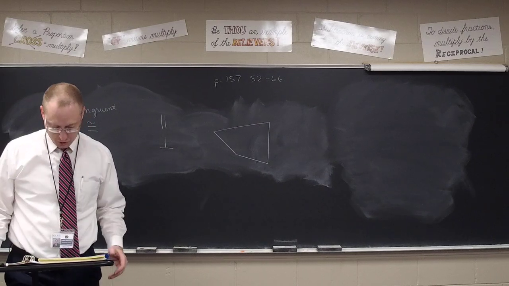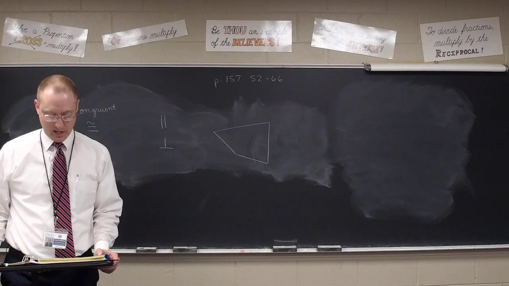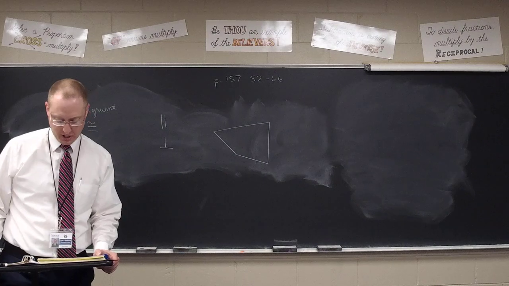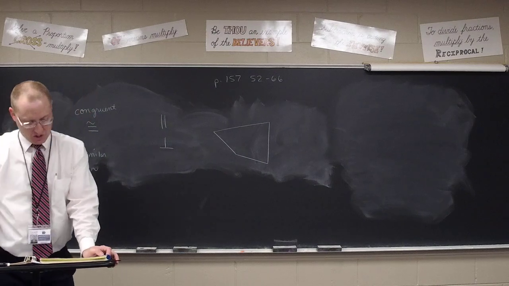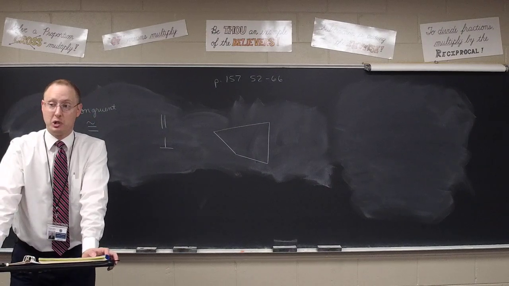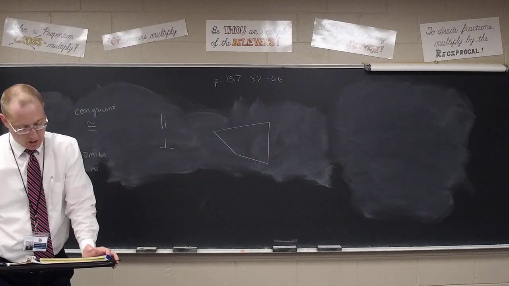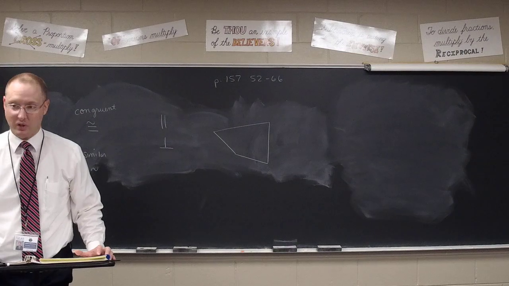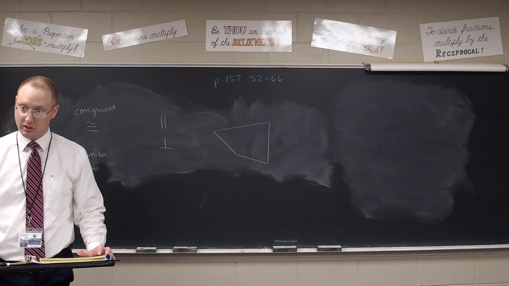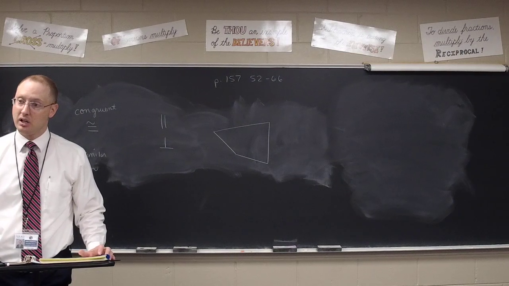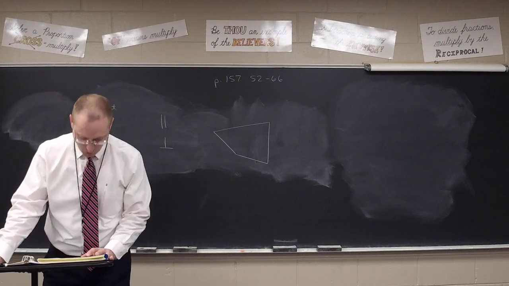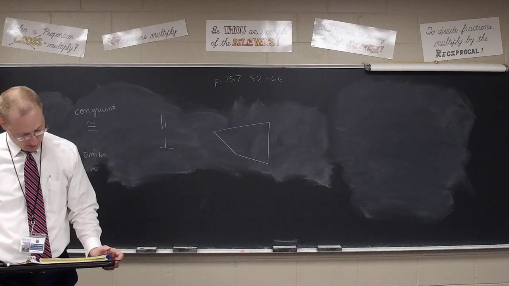Number 60, what's the name for two angles if their sum is 90 degrees, Elaine? Complementary. I'd say that's the term that describes them more than a name for them, but whatever. Number 61, what's the sum of two angles if they are supplementary, Corey? 180 degrees. At the vertex of an angle, what symbol is used to indicate that the angle is 90 degrees, Griffin? A little box. There we go.